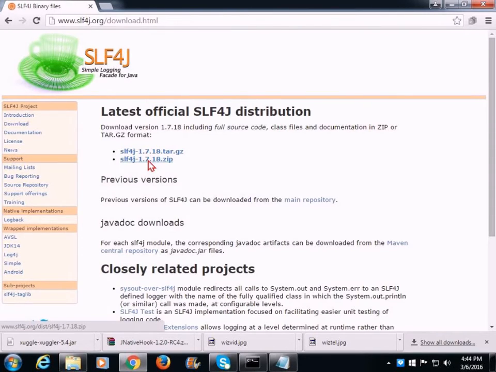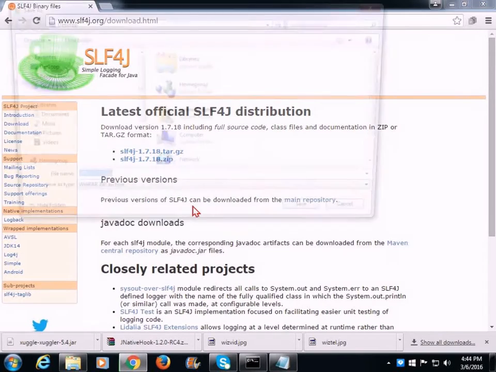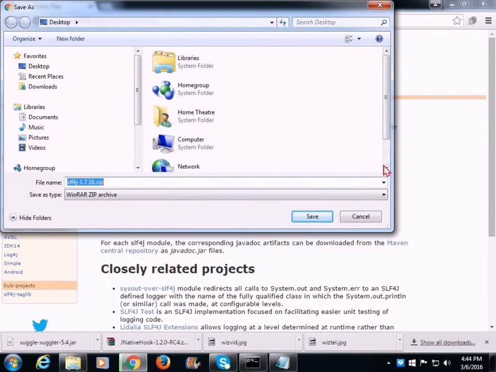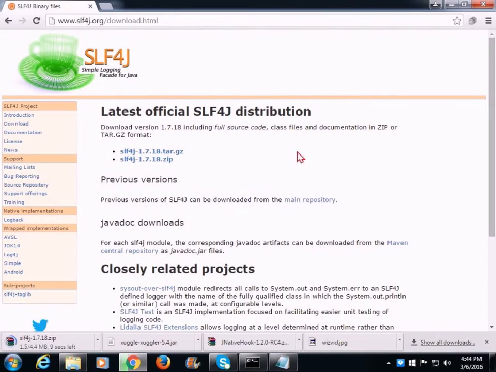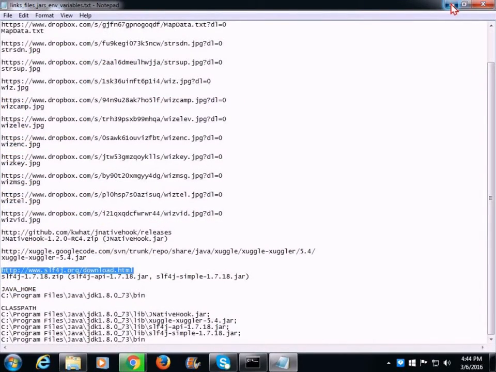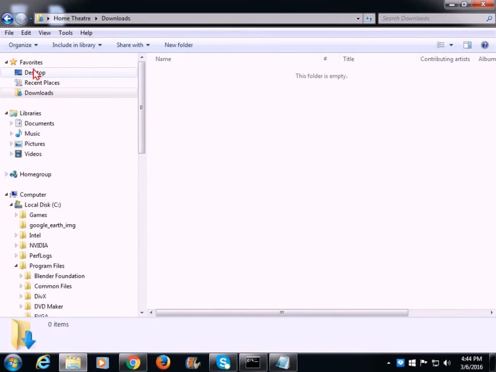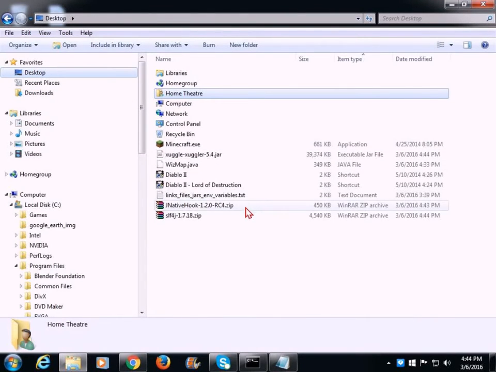Right-click on it, click Save As, and put it somewhere where you're going to find it on your computer. Some of these files are a little large. You may have to give them a minute or two to download. Okay, that should give us all the jar and zip files we need.